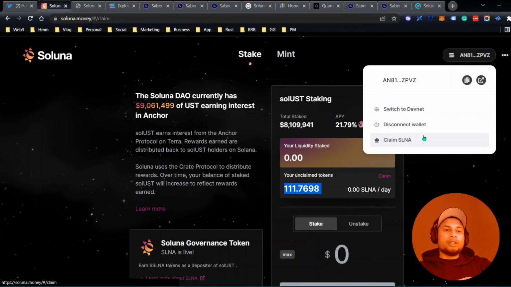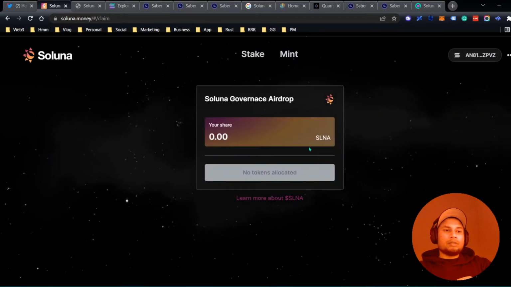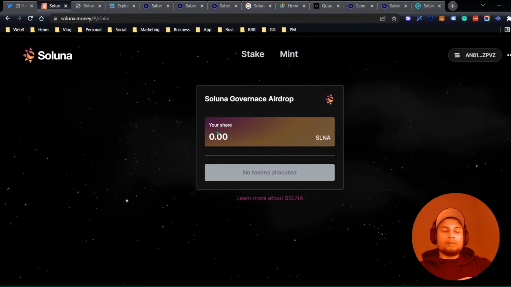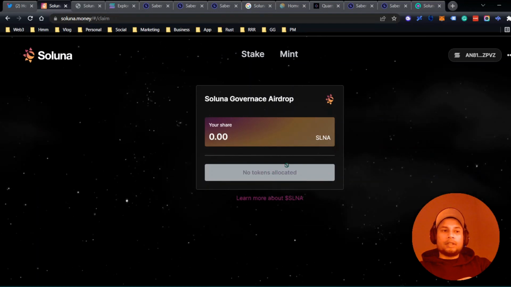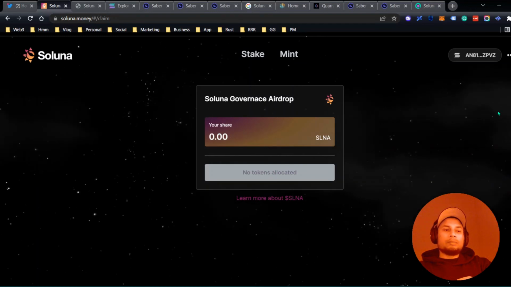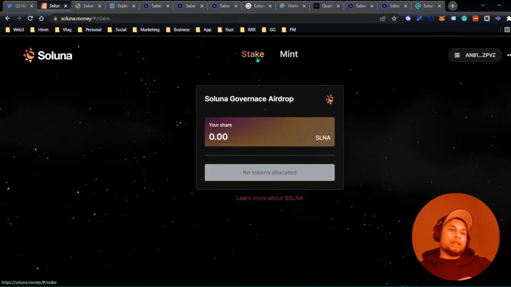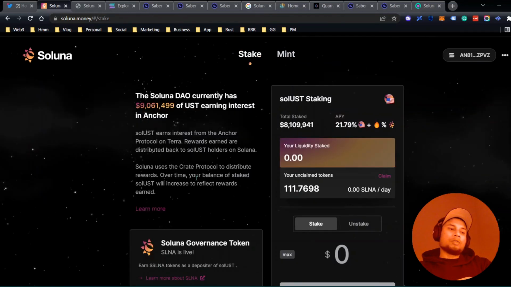If you click there, you will see this option, whatever the amount is, you can find it over here, and then you just click the claim button, approve your transaction on Phantom or any other wallet, and you will receive the SLNA airdrop token.